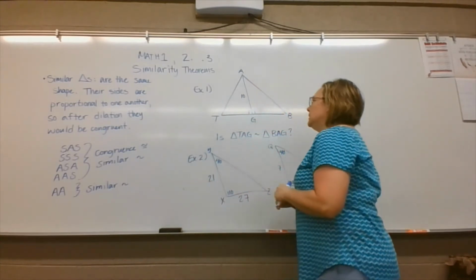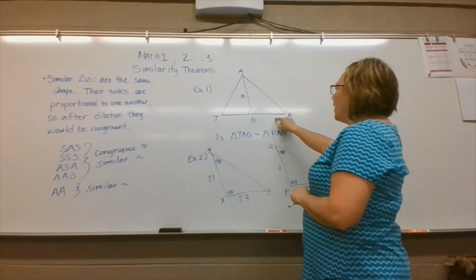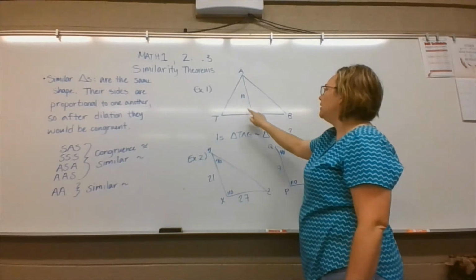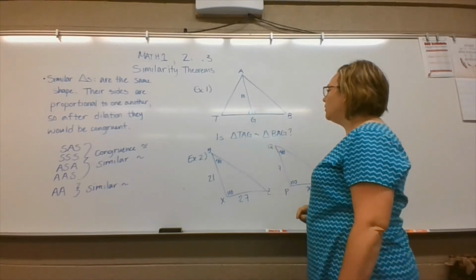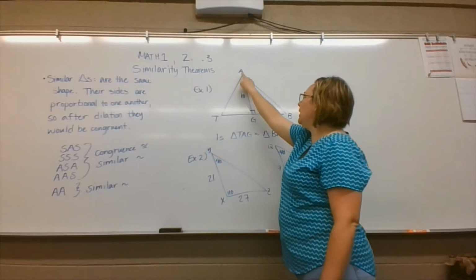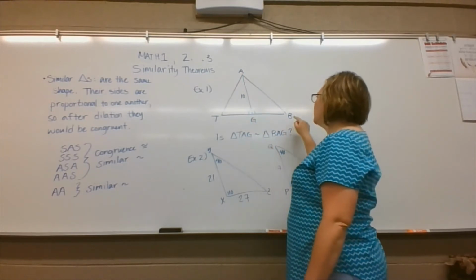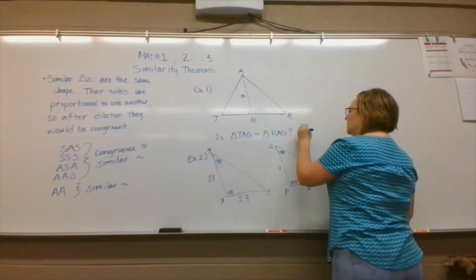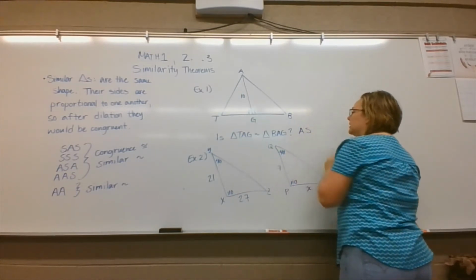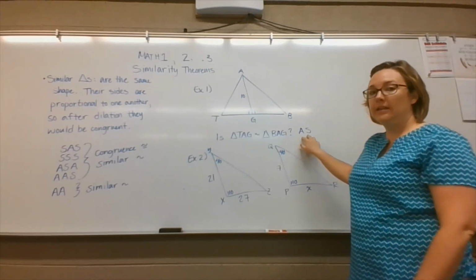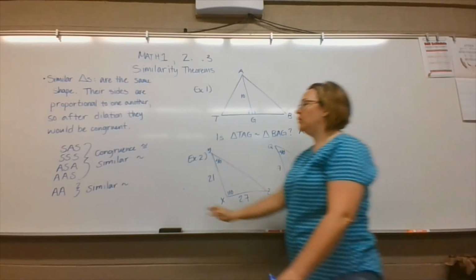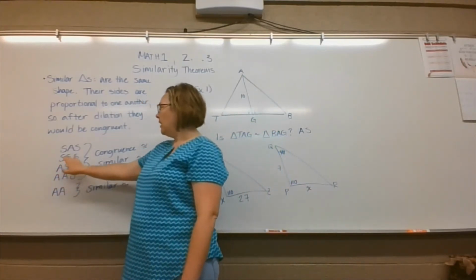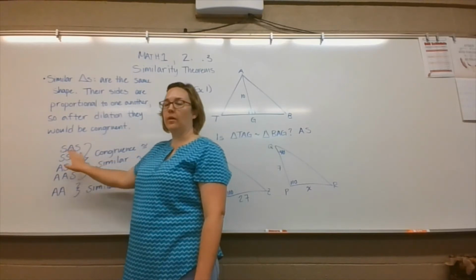So let's go through a couple examples. Here we have this diagram. Two triangles have been brought together and they share a common side with a length of 10. And both triangles have a right angle. Is triangle TAG similar to triangle BAG? Well, we have an angle and we have a side. Angle and side, that's all that we have though. So if we look over here, we need an angle, we don't have that. And we have an angle side, but we don't have our third one.